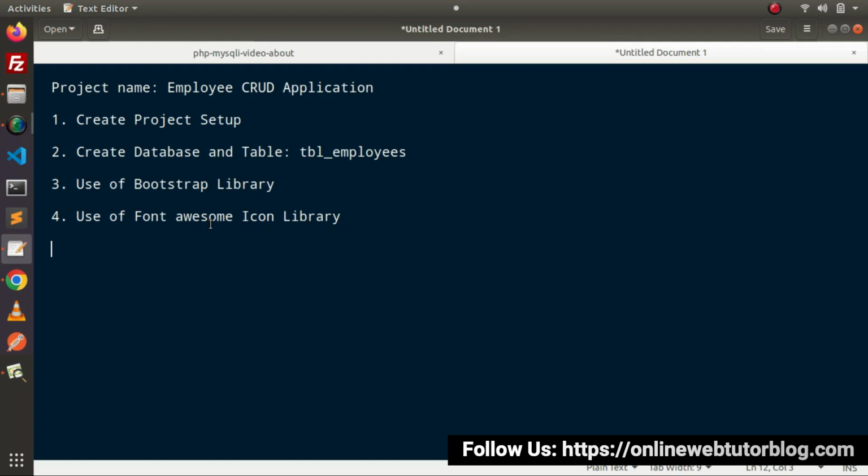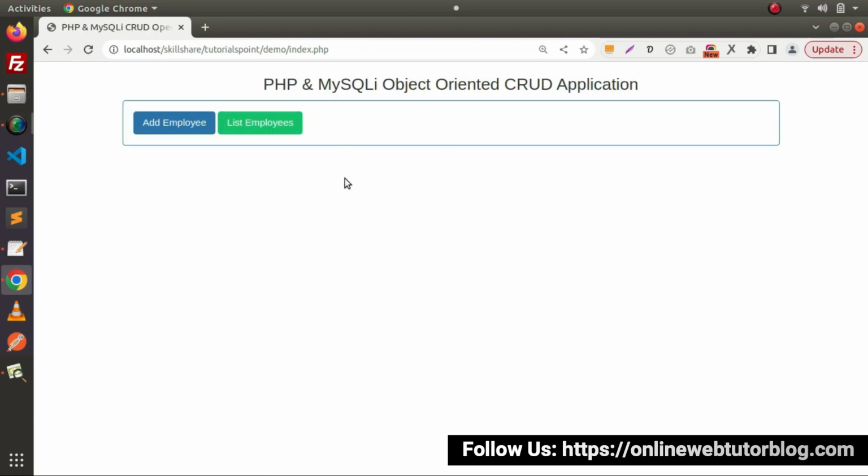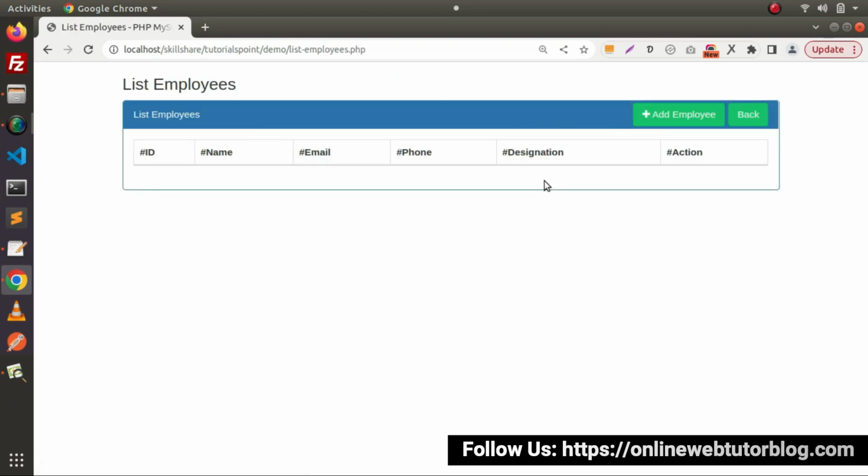Now next, in terms of layout, we can see that here we have a main page. If we click on add employee, we have the add employee layout. Click on list employees, and we have the list employees layout. As we saw in our very first video, in the action buttons we had two buttons called the edit button and the delete button.